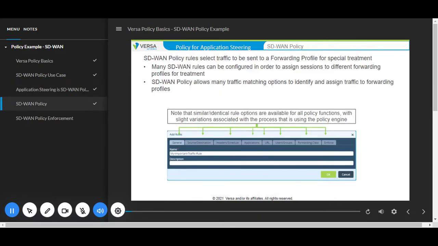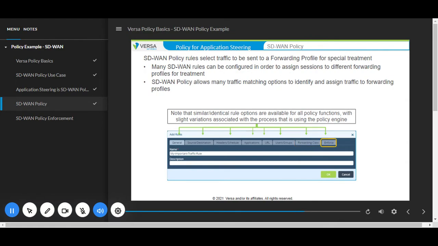The SD-WAN policy uses the policy engine to analyze inbound sessions and match them based on an expanded set of properties. The session information that can be used for matching includes source and destination properties, Layer 3 and Layer 4 header information including port numbers, information provided by the application identification engine, URL strings and categories, user and group authorization information, and the forwarding class associated with the session.